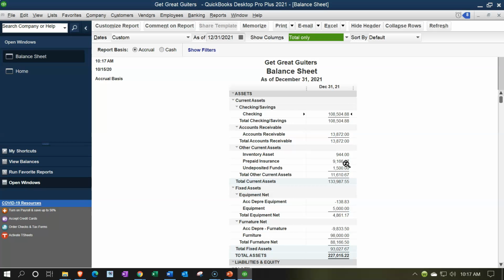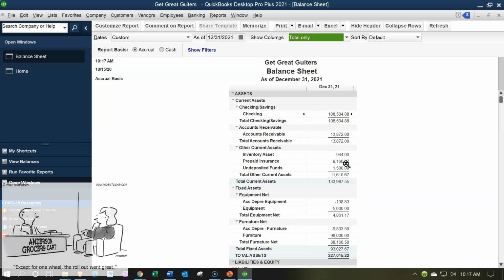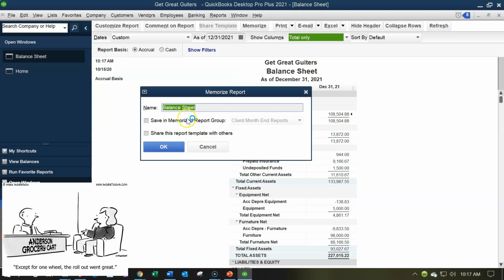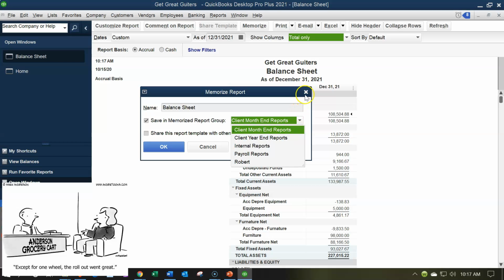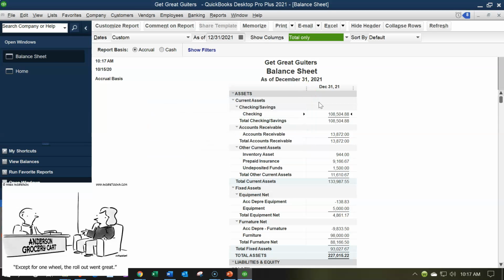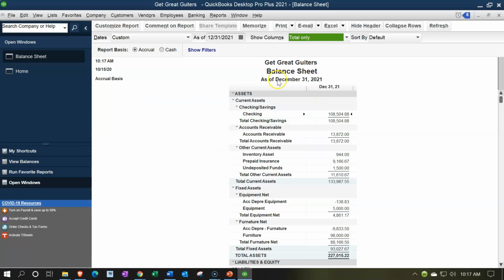Now we'll format it a little bit before memorizing it, but let's consider what our objective is by first thinking about what we will do once memorized. So I'm going to go to the Memorize up top, and once we're done, we can change the name slightly so it'll be like a customized balance sheet in some type of way. And then we're going to go into the Save in the Memorized Reports, where we have our groupings that we customize. We set these up in a custom format. These are not the default memorized groups if you were just to go straight into QuickBooks. If you want to know how to set that up in more detail, take a look at that in prior presentations. So I'm going to then close this back up, and let's look at that location where we're going to put these items, and then we'll go ahead and put them there.